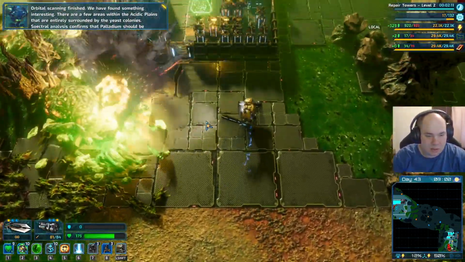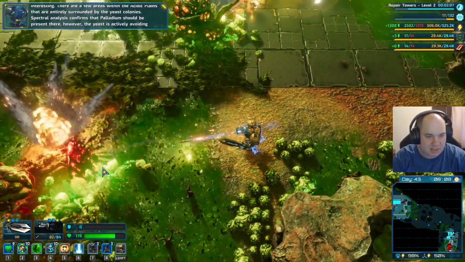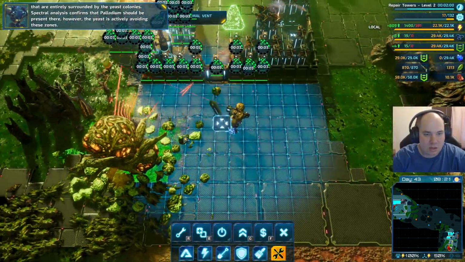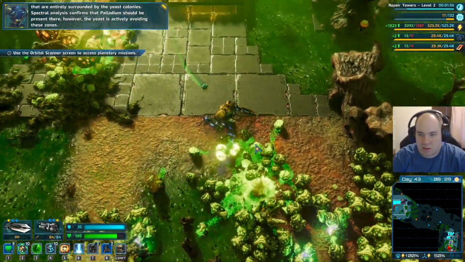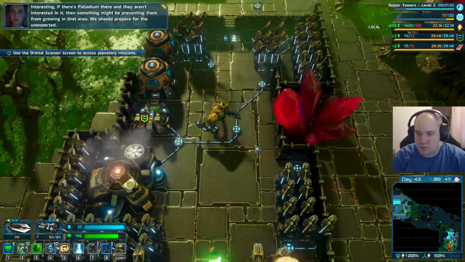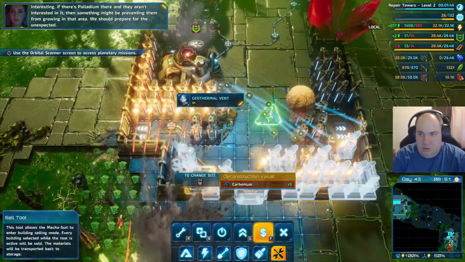We have found something interesting. There are deposits entirely surrounded by the yeast colonies. Spectral analysis confirms that palladium should be present there. However, the yeast is actively avoiding these zones. Interesting. If there's palladium there and they aren't interested in it, then something might be preventing them from growing in that area. We should prepare for the unexpected.